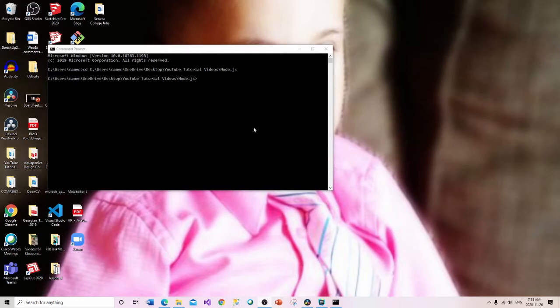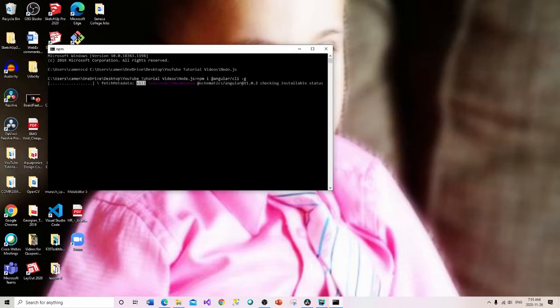So what I'm going to do is npm i for install, and it'll be @angular/cli, for command line interface, and then -g for global. So don't forget the -g. Hit enter.